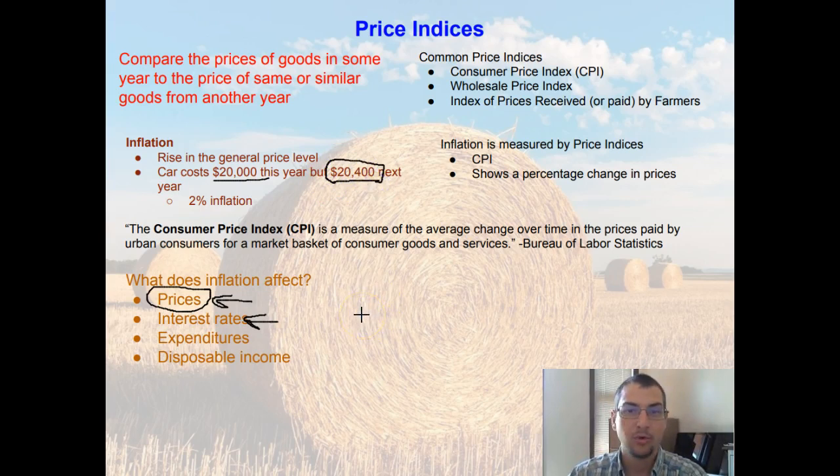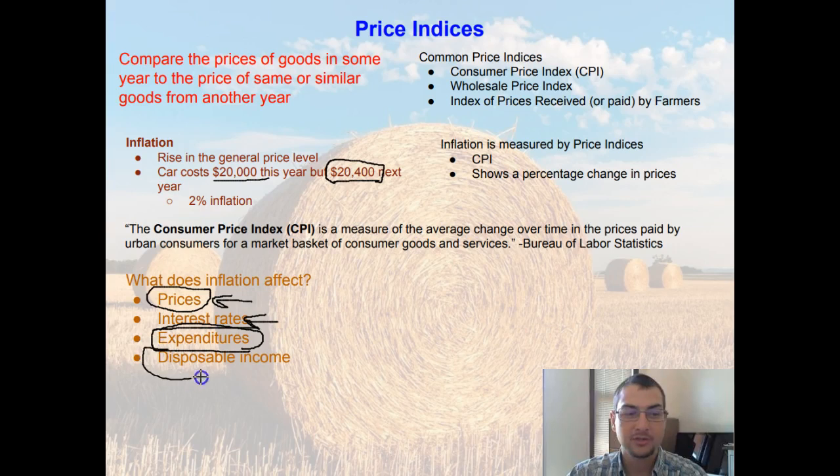Or whenever things get more expensive, people tend to buy less. So those that are loaning out money might actually lower their interest rates to get you to buy more. So inflation does affect interest rates. It affects expenditures, or just purchases. Whenever a consumer goes out to buy something and the price is 3 times what it was a year ago, you may not be buying as much. So yeah, it's going to affect what you buy and how much you buy.